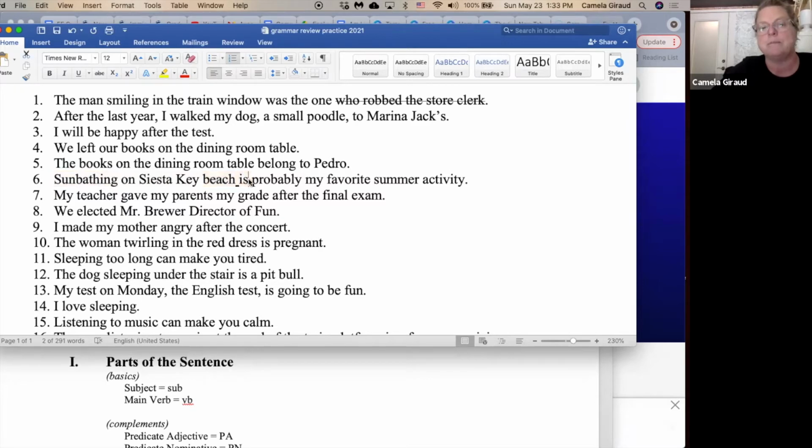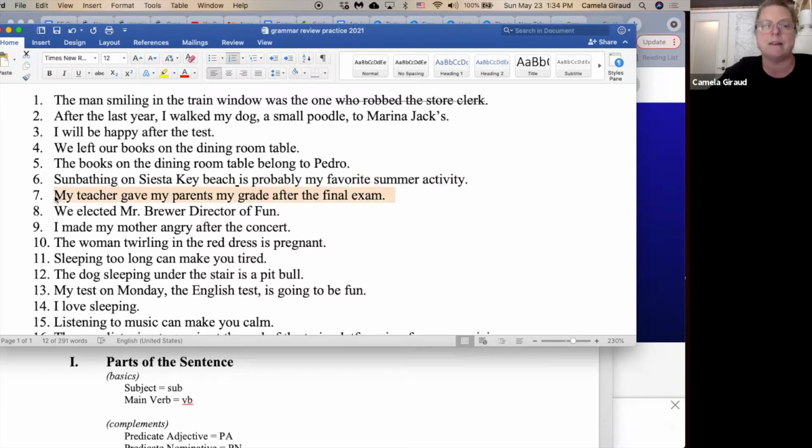Is a linking verb. Okay, so now what's happening on the other side of a linking verb is I'm looking for either a noun, which would be a predicate nominative, or an adjective, a predicate adjective, to describe sunbathing. Well, it's my favorite summer activity. There's the place where I land. So that's a noun. That is a predicate noun, predicate nominative, okay? And if you're like, well, that's an adjective, why isn't it that? Well, it's not that because those are just modifiers. They all are going forward to modify the word activity. Activity is kind of the bottom line, right? It's my favorite summer activity. So that's how I know to stop there.